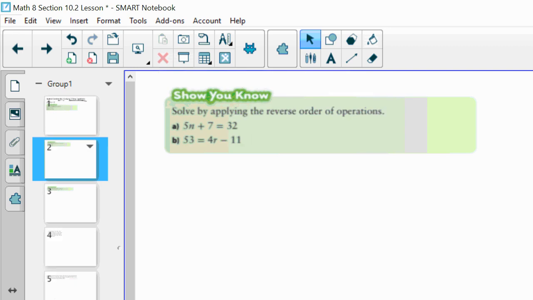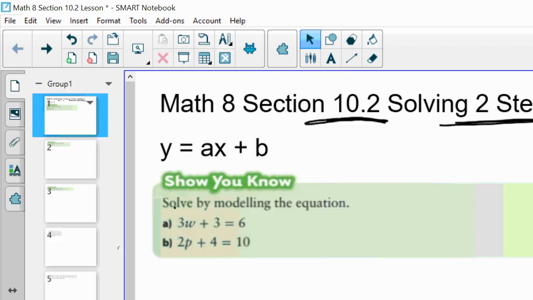And we do that using the reverse order of operations. So back in these questions, you notice that we first got rid of those 3 extra, or those 4 extra counters on each side, right? We minus 3 and minus 4 on each side. So we worried about that addition first, and then we worry about that multiplication or division. So when we're solving for a variable in an equation, we're trying to undo the equation. And so you do things in the opposite order than when we're using BEDMAS. Since we're trying to undo it, it's going to be the opposite.